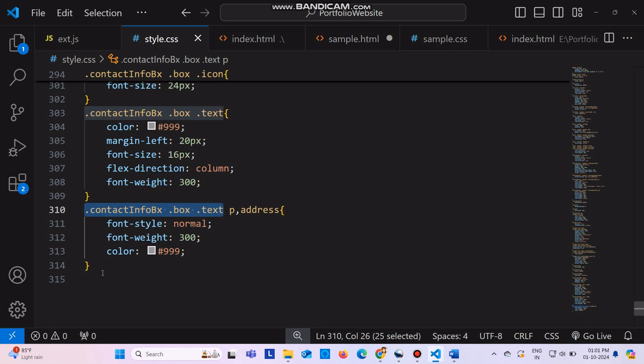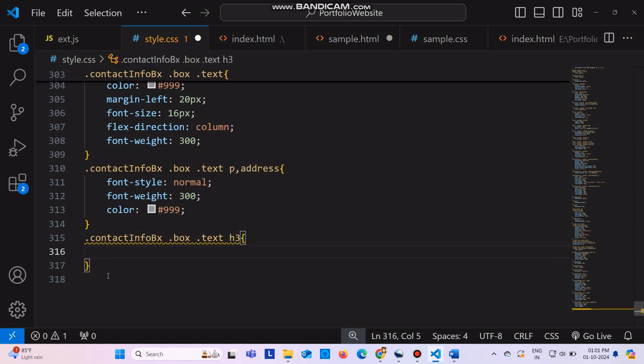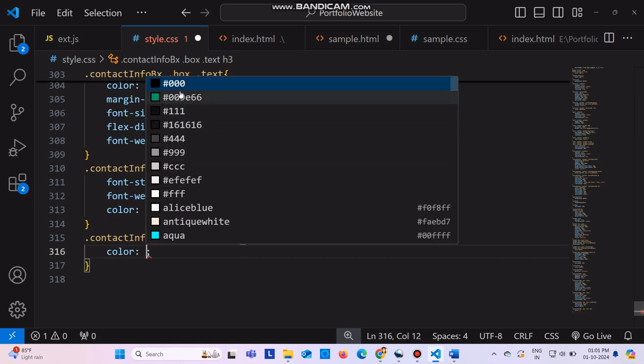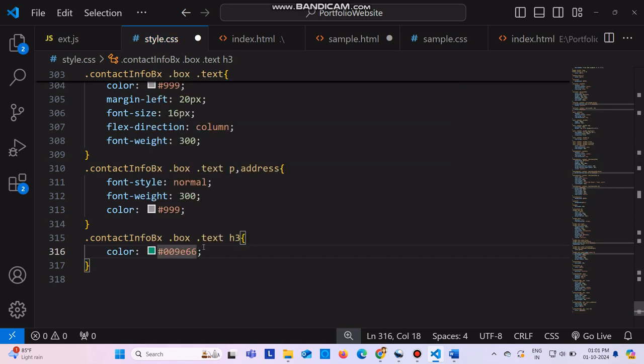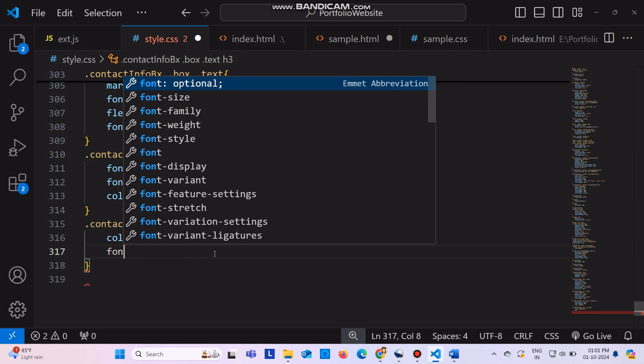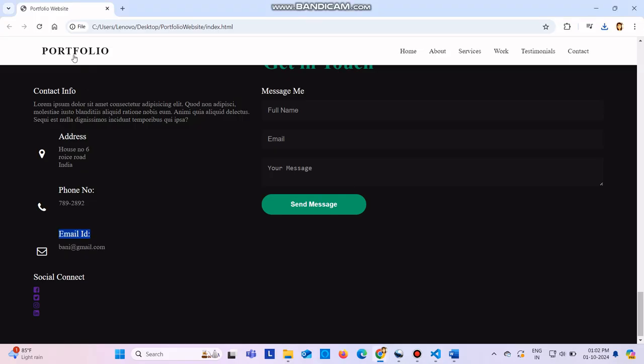So I'll just copy this part and here I will paste it, and here after that I'm going to give simply h3, heading 3. So here I want the color to be green, so not green exactly, a shade of green. And the font weight, I want it to be, let's say font weight, I want it to be 500. Okay, just save it. Let's go to the browser and check. Okay, now see, you can see the modifications.